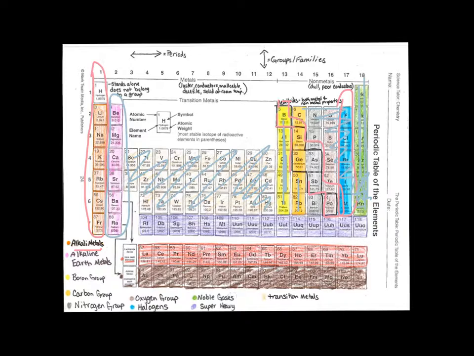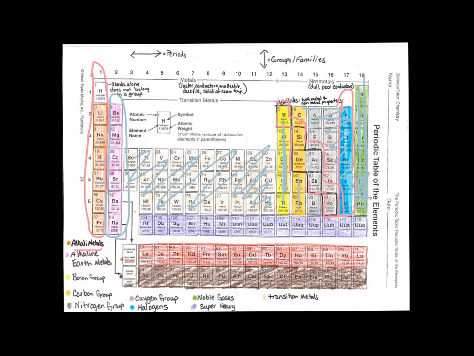So these are the main trends on the periodic table. We'll notice as we start on the left, we start out with the metals. They are very, very reactive. Alkali metals, alkaline earth metals, extremely reactive. Then we move over to the transition metals. Then we reach the metalloids, which have properties of both metals and nonmetals. Then to the right of the metalloids, we have the nonmetals.